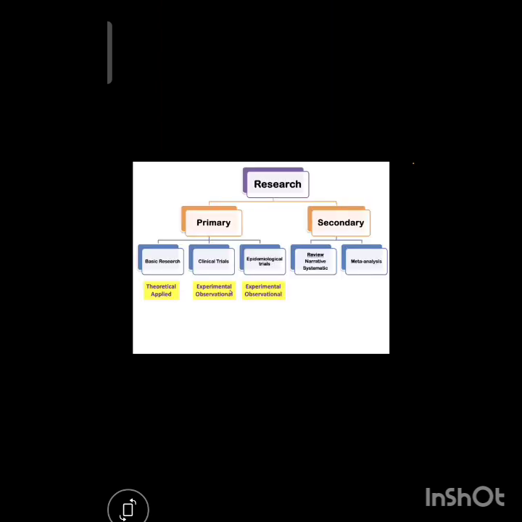Each research question can be answered by a certain study design. You must have looked at prospective studies versus retrospective studies. You may have looked at interventional studies versus observational studies. You may have looked at clinical studies versus basic research studies. So these are different types of studies. They are usually primary researches. Secondary is when you try to assimilate the existing published literature in the form of a systematic review or a narrative review or a meta-analysis. They become secondary research. But primary is what I mentioned. It could be basic, clinical, or epidemiological, and they may be further experimental or observational.